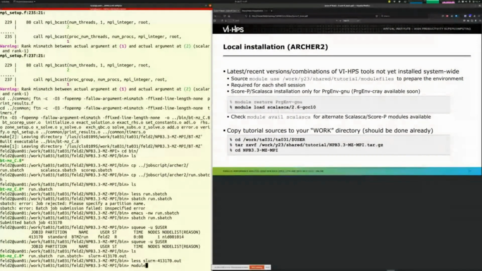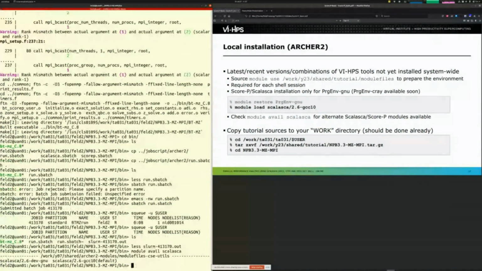So let's load this. Module load Scalasca, and then I think there are 2 versions available at the moment on the machine. So we want to load this newer one here. Oh, sorry, this one here. Not the development version, but the released version, so the default one.